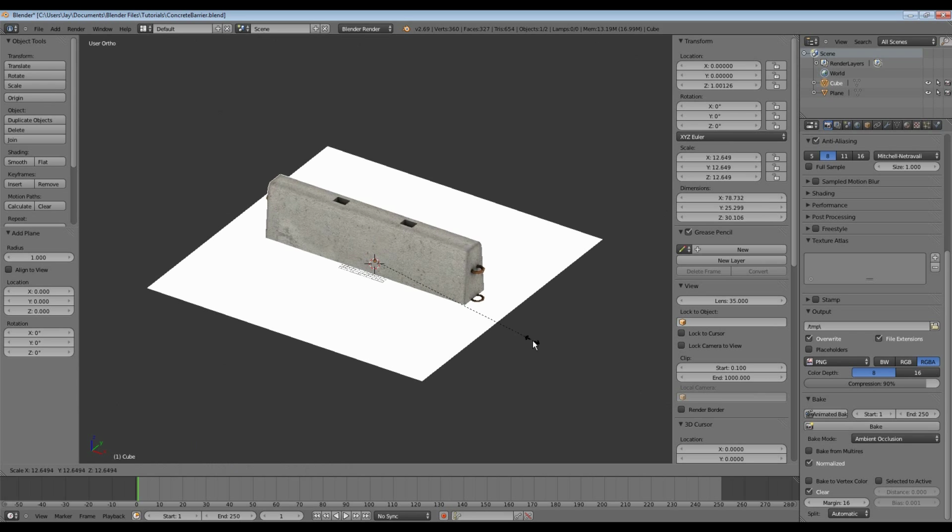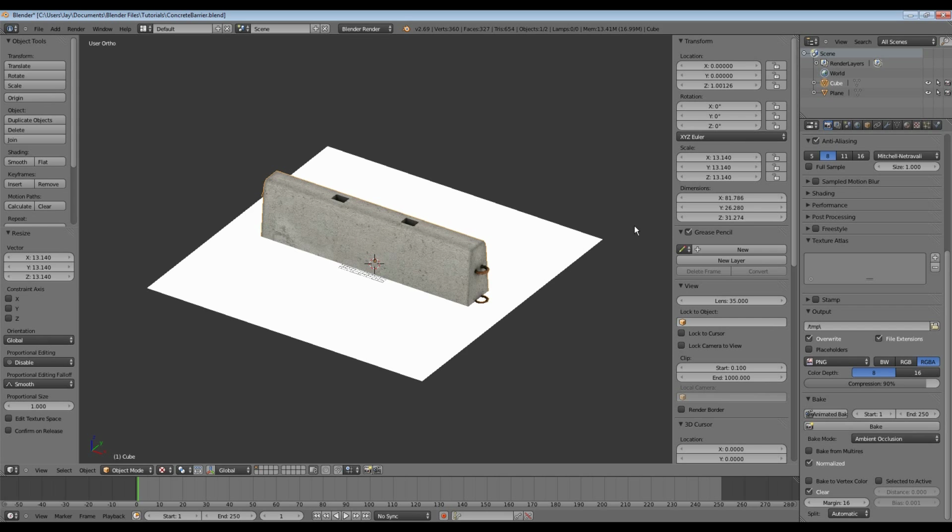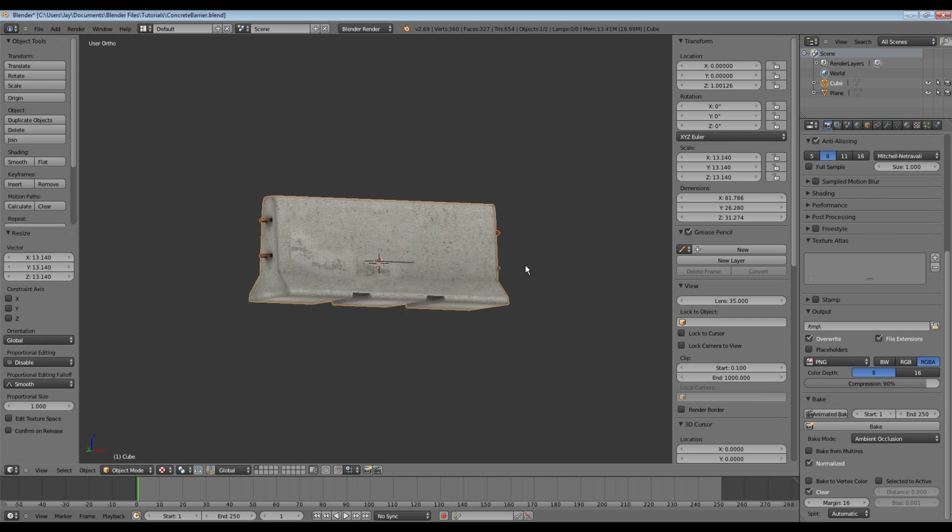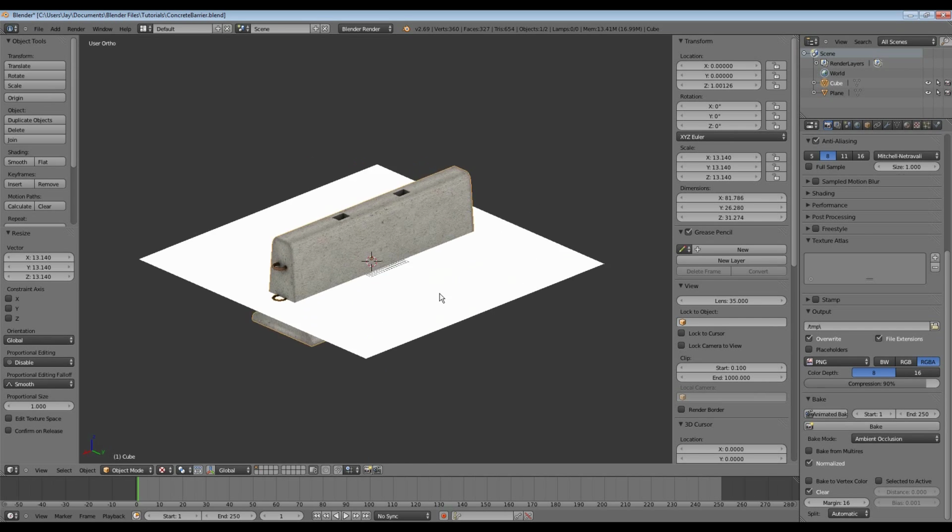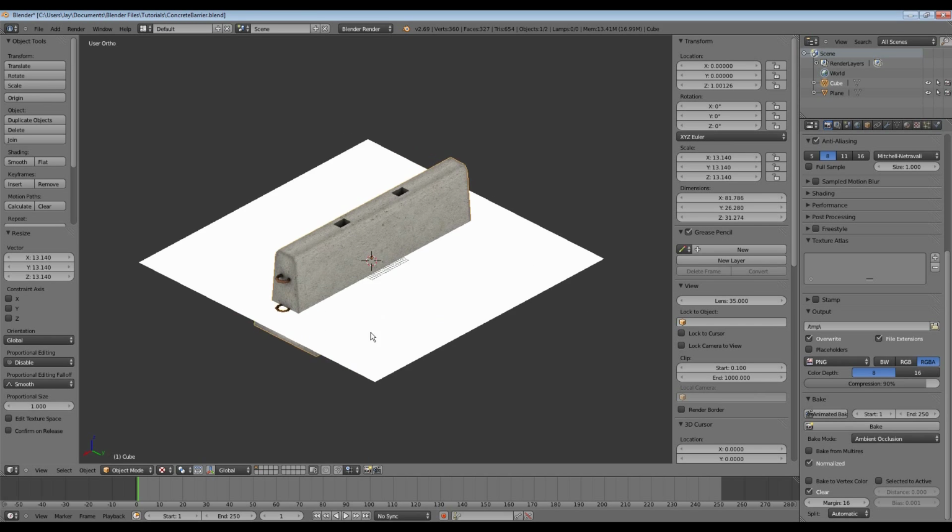I believe the dimensions for the squares or the floor plates inside FPS, I think they're about 8 foot. So we want this to be about there. Okay, mine's reading on the scale, I'm going to scale it to 13 or 13.14. Doesn't really matter. So there we go. That's going to be nice and big for us. It's not going to be too large.